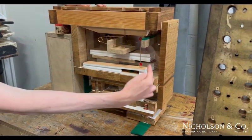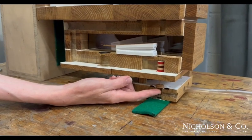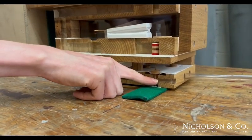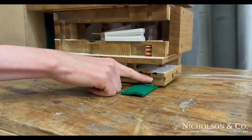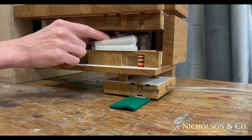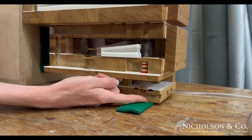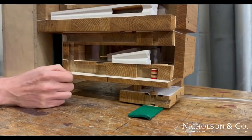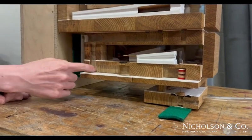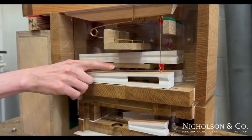As you can see, we've got motors on two layers inside, and the general principle is standard working for a pneumatic underaction. The air charge from the touch box down by the keyboard comes in through here via a tube — we've got a plastic tube playing that role today. It inflates this little diaphragm, lifting this primary valve. That then allows the air from this small Roosevelt motor to exhaust out under this valve to atmosphere. When the note's released, this collapses and the air from this pressurised chamber comes in and refills the Roosevelt. The Roosevelt then operates a similar valve in this chamber, and eventually the air path going up through here to the power motor under the pallet will exhaust that when the note is on, and refill it with pressurised air when the note's released.